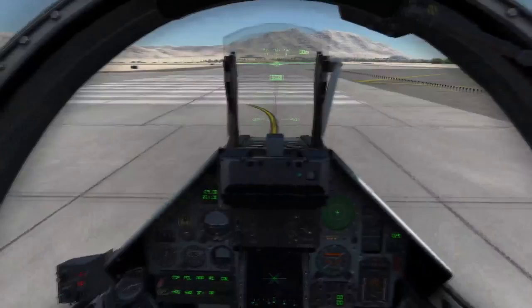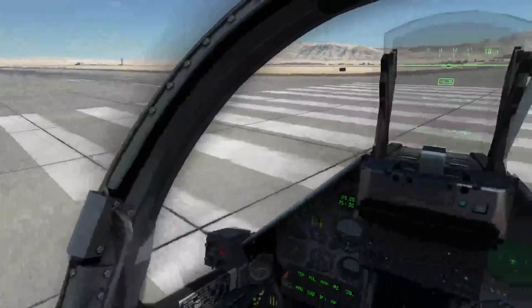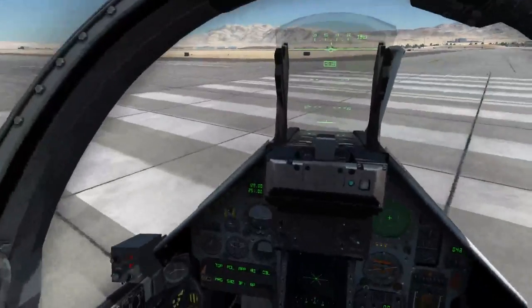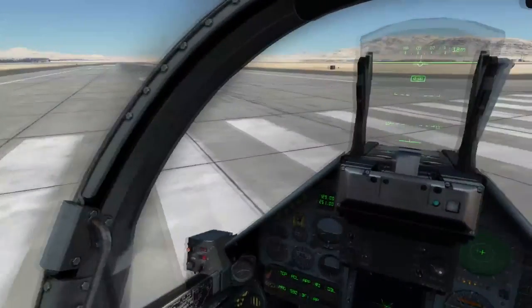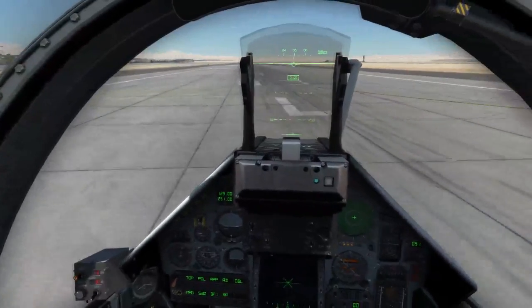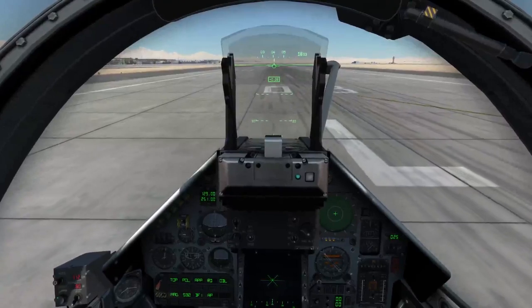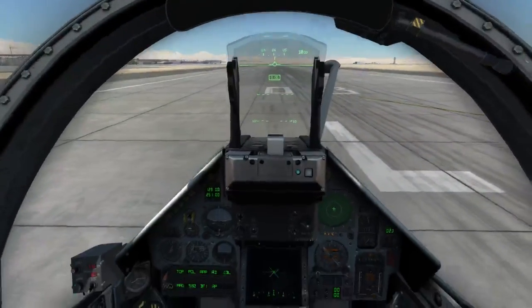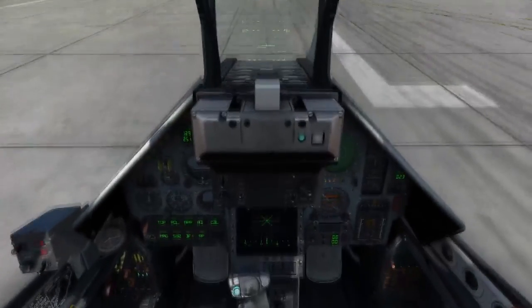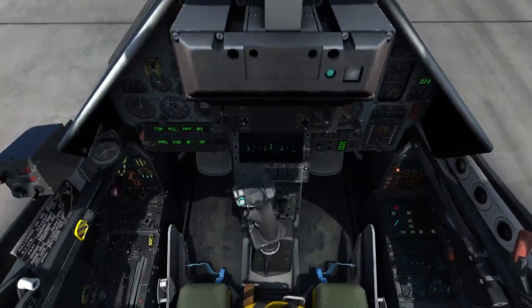Alright, so we're coming onto the runway here, and I'm going to park it, and I'm just going to read off the checklist since I won't really be able to do it during the takeoff. It's kind of hard to look down and continue taking off at the same time. So just park this guy somewhat in the center here. It's a big runway, small plane, it'll be alright.